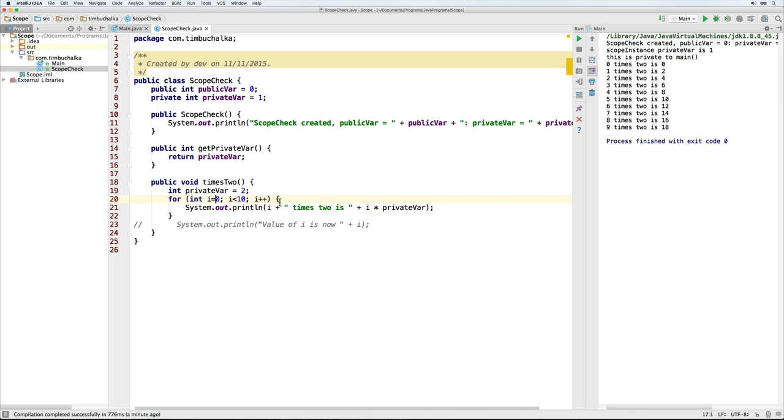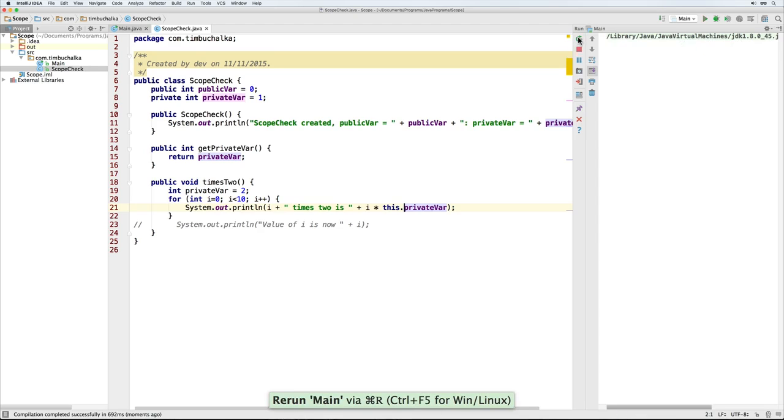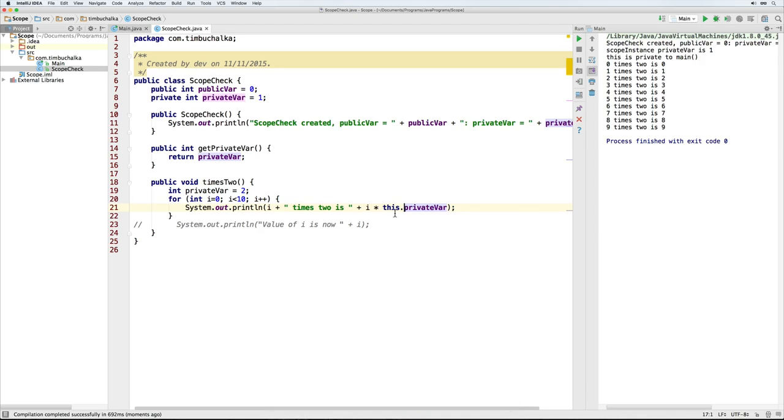So in other words, if you had this variable on line 19, int private var equals 2, but you specifically wanted to use the variable that we defined at class level, then we could do that. We could change this, and we just type the word this dot in front of private var, and that tells Java, use this variable on line 8, even if you've got a variable of the same name in scope. You've seen that in the course a lot of times with getters and setters, when we refer to this dot field name to specify the field. Obviously if we run that, we're back to multiplying by 1 again, because we've used the this dot, and Java knows what we're talking about, this variable on line 8.